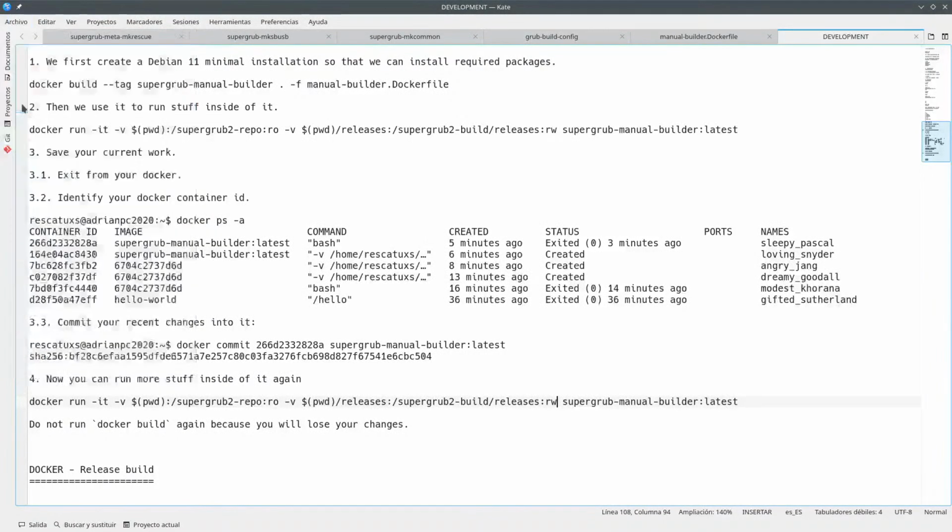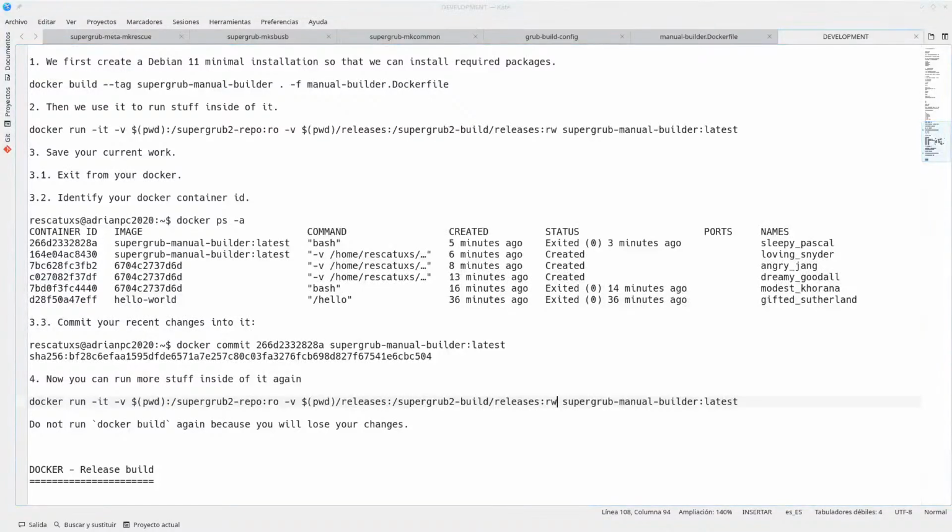I guess I need a branch that I can use locally so that this works properly. But this is the idea. You have a supergrub2 repo, and you have a supergrub2 build directory. The first one is read only, and the second one is read and write.